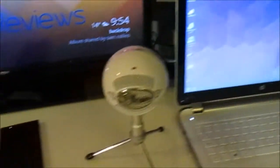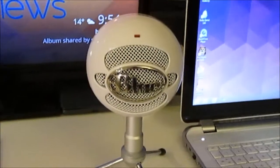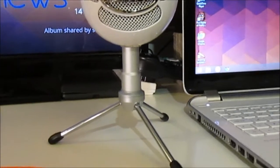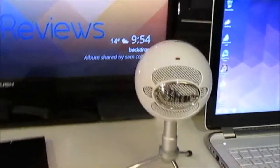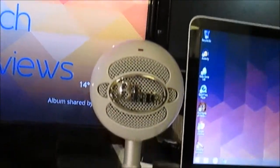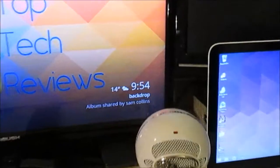Next to that we have a Snowball mic. This is my mic of choice at the moment. It was very inexpensive - I got it for just £35 on an Amazon Lightning deal. I got a message from someone saying look out for this deal, and it went to half price, which I think is a great deal. I really like this mic because of how it looks - the metal front, and round the sides it's white and it looks really nice. It also has really good sound quality for recording.